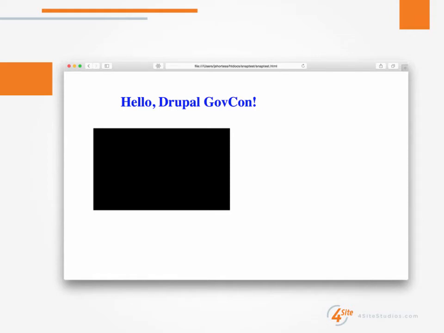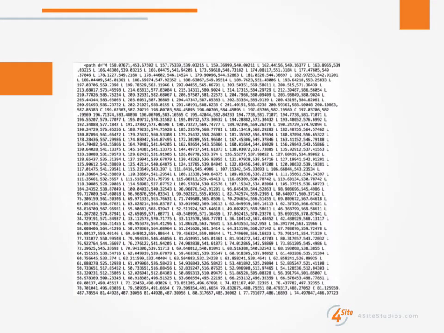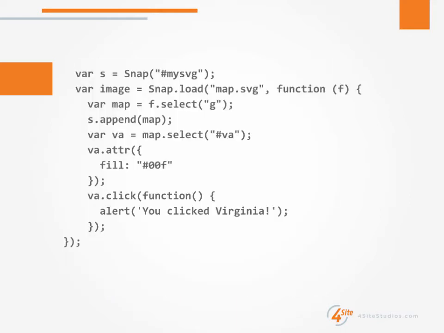Okay, so now we've got Kansas, only 49 more states to go. But not really, because that's about half of the polygons for Alaska. We really, really don't want to be drawing maps on the fly every time. So fortunately with Snap, we can just load in an existing SVG. And this is how you do that.